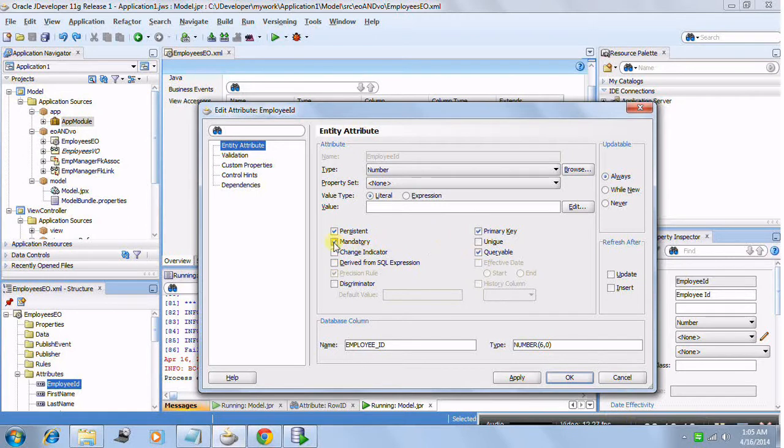So here is our change indicator. Okay, so why is it used? See, when you update some entity object, when a user enters some data, let's suppose there is a record shown to the user with the help of the employee entity object. Now the user tries to modify the record with the UI, right? So what will happen, ADF will accept the data from the user, and then it will compare.